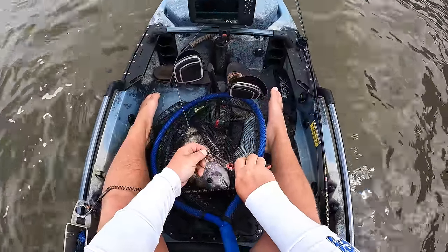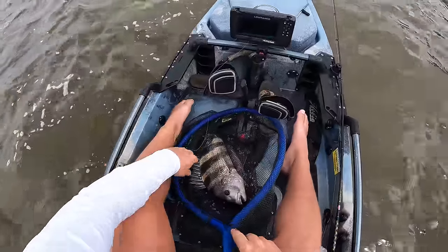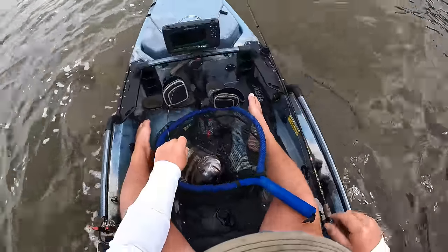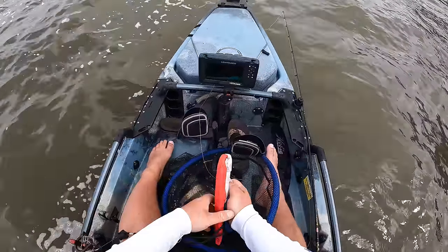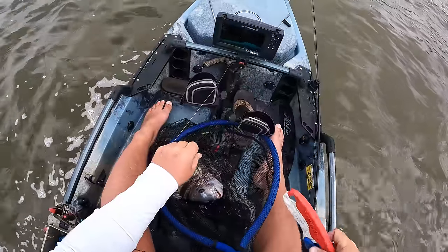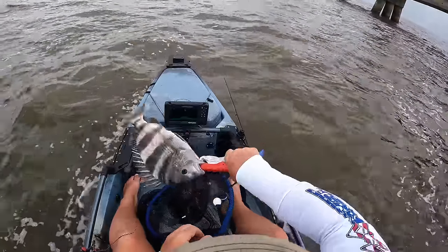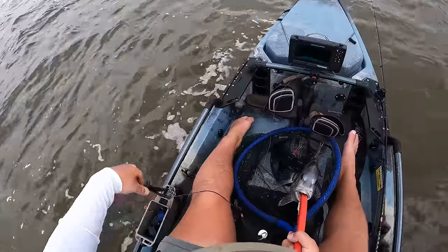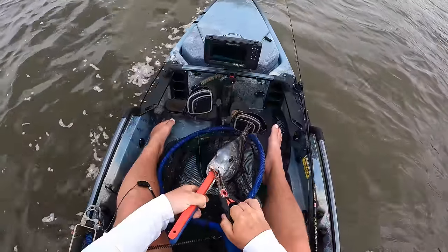Not gonna lie, it has been a very tough day out here today. Y'all can see this wind kicked up the way it is. Got some storms a-brewing, dirty water, heavy current, hard to maintain boat position, but the fish are still here, and we really wanted to test the theory of whether or not they will eat crickets, and I'm gonna say yeah. We can pretty much assume that we had a black drum that broke us off earlier. I think we had another really good sheep's head that broke us off, and we finally did land one.